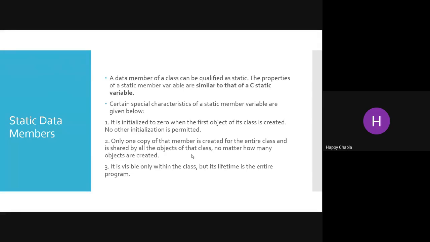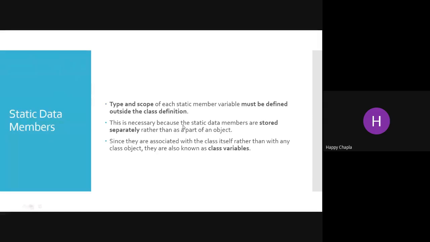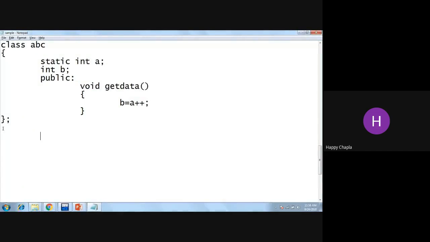Here the type and scope of each static member variable must be defined outside the class definition. So I must declare something like int, the return type of my static variable, then abc, the scope resolution operator, and the variable name. Then and only then it gives the definition of your variable a, and allows you to use this static variable.